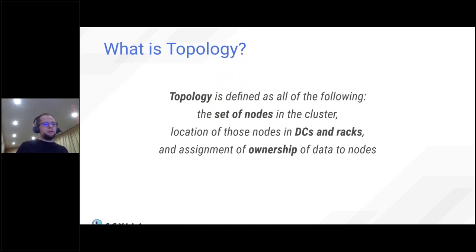And Tsakh already described that there is some way to ensure redundancy of the data by replicating it to multiple nodes. And it doesn't mean all of the nodes in the cluster. It depends on your replication factor, how many nodes contain a copy of the data. So the actual location of data in DCs and racks, the mapping of the data to the specific nodes, the mapping of the nodes to DCs and racks, and also the replication factor, all of these define topology together. So if you have specifically a cluster of 10 nodes and your replication factor is 3, it's one location of the data. If your replication factor is 1 or say 5, it can be different nodes in the cluster, or just more or fewer nodes in the cluster.